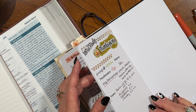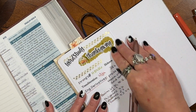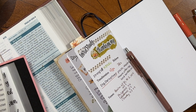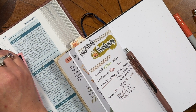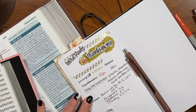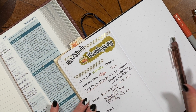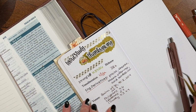So the next thing I'm going to do is, I believe it's my definition, right? Yeah, it's my definition. So I'm going to get that little script out. Because like I said, I don't want to be writing these over and over and over. I just don't. So then I'm going to get out the word definition. And if you notice, my scripts are going smaller and bigger, smaller and bigger. It's because I kind of want them to stand out. I don't want them to get lost on the page. Because I know me, there are going to be days where I'm writing it all in black, and it's just not cool. Okay, so the definition, and that's not straight. That's going to bug me. Let's make that straight.